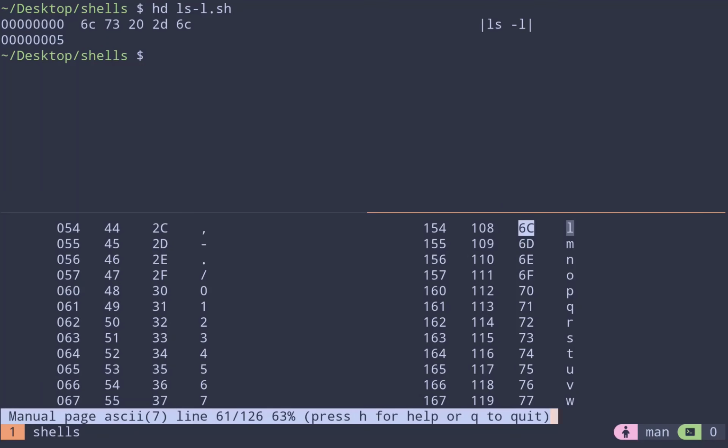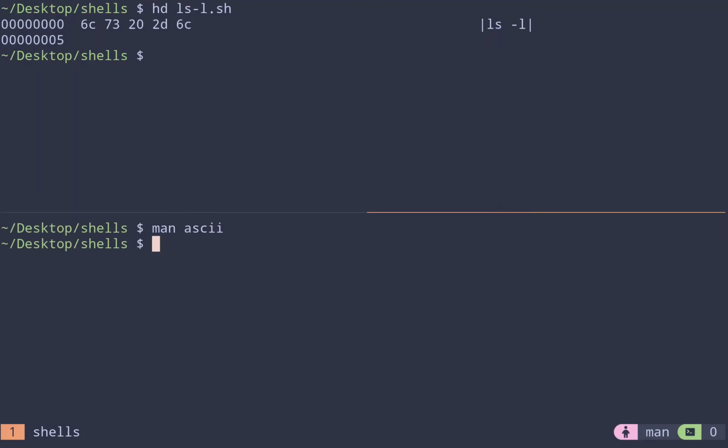This corresponds to the ASCII English character L. And of course the first character in this string is L, and the first byte in the sequence is 6c, which corresponds to L. And the last one's also L, and you can see it's also 6c at the end. So this is just to prove to you that the text we pass to the command line is in fact just numbers under the hood, integer values.